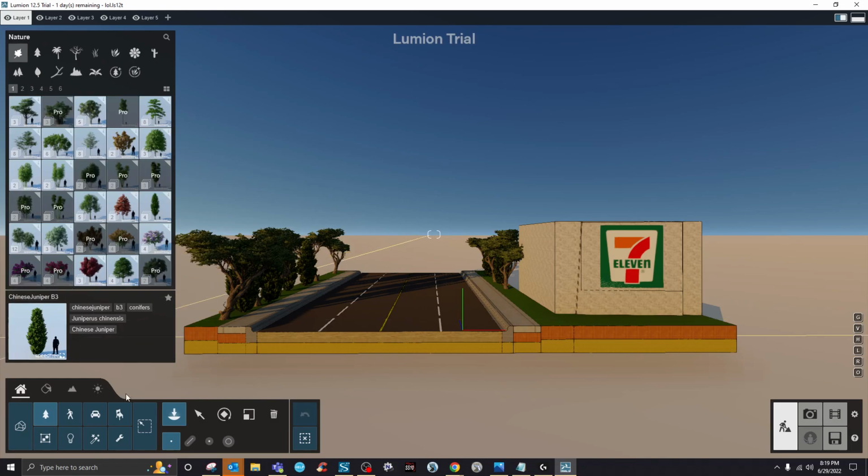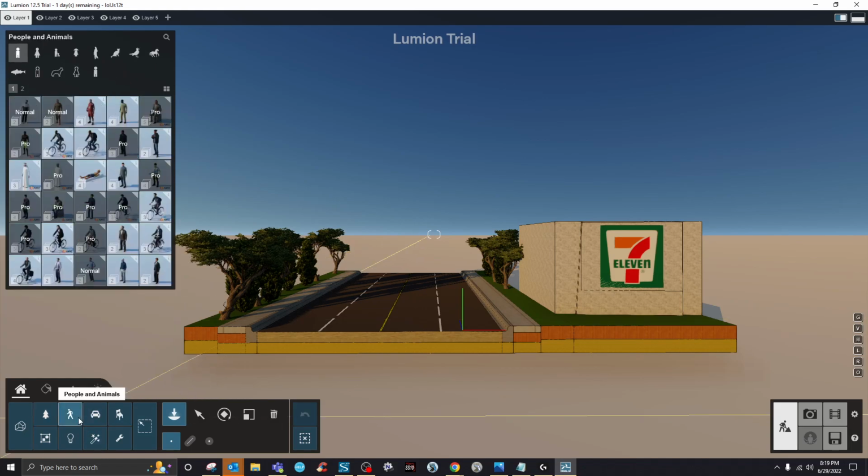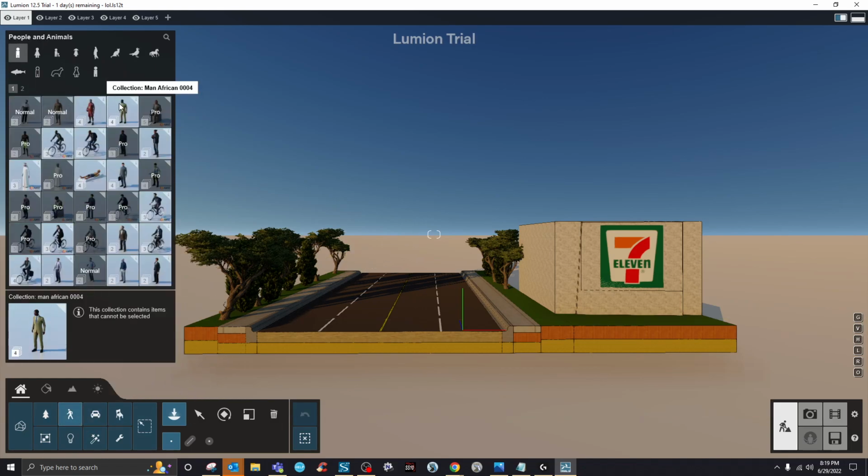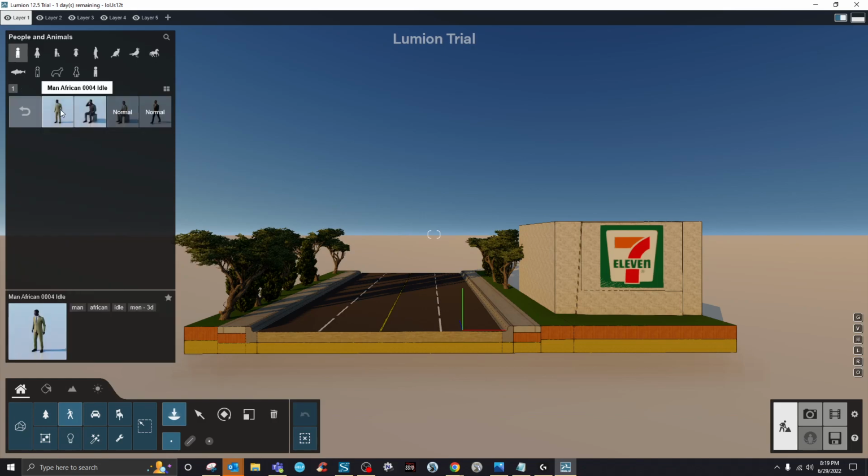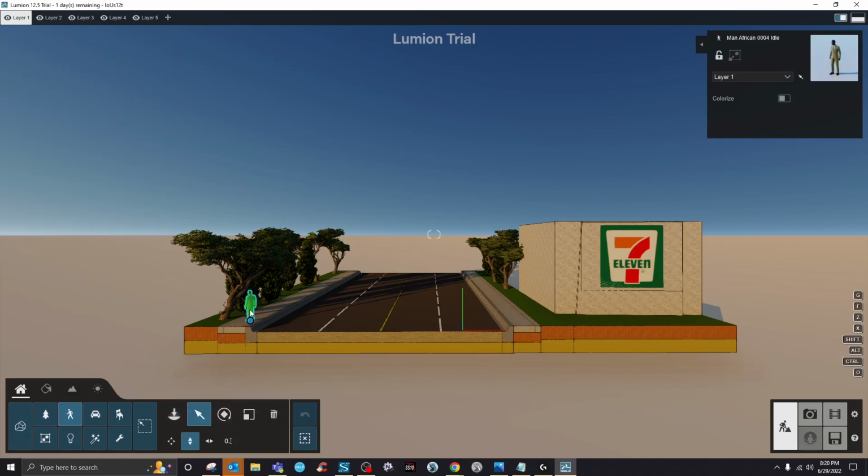Yeah, and now let's add cars. Well, let's add people first. Again, I'm also limited to people. Only a few people. I can add a guy here. And all these people that you can add, it's the same as you treated it. As you click here, you can utilize this tool. So if you want to select them, you see you have the guy. You want to rotate it. You can rotate his movement where you want it to go. You can move, let it look here or look there. It's up to you.